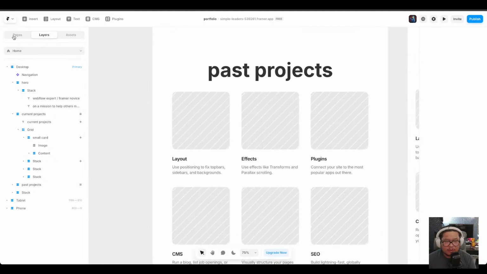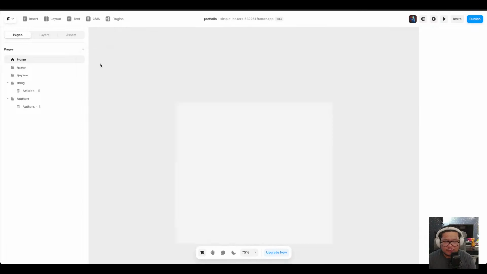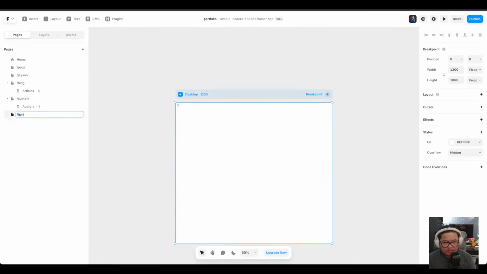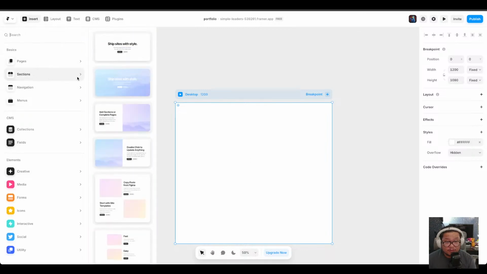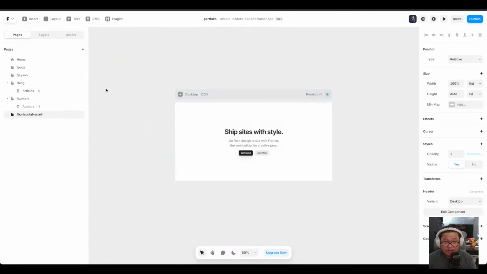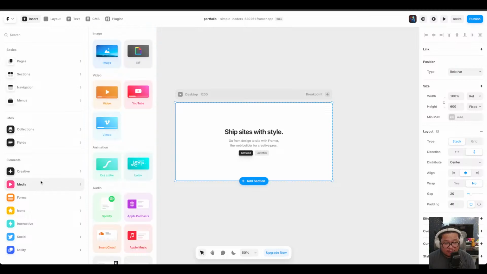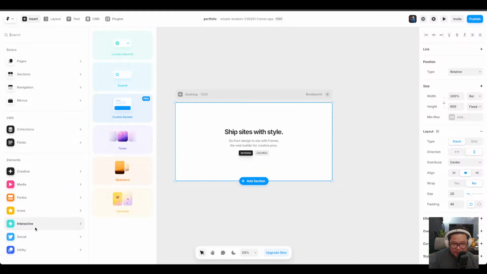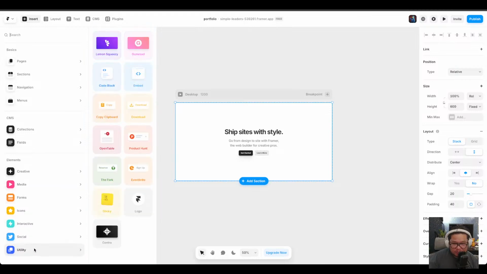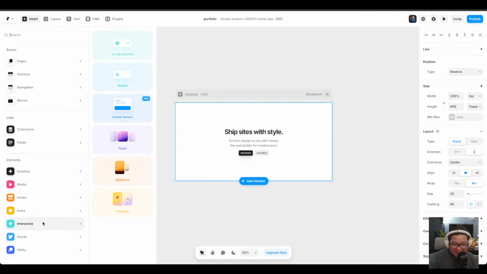I wonder. All right, let's make a new page. Horizontal scroll. Watch me fumble my way through this one. Insert a section. Cool. Don't care what it is. Insert. You know what? If they have this already, I'm just going to throw my computer and be like, well, damn. All right, they don't have it yet.